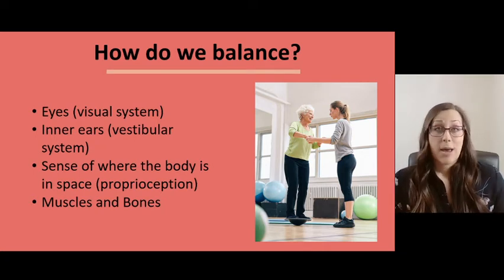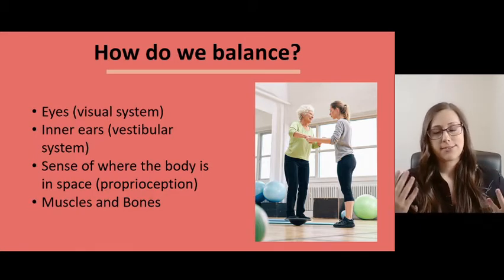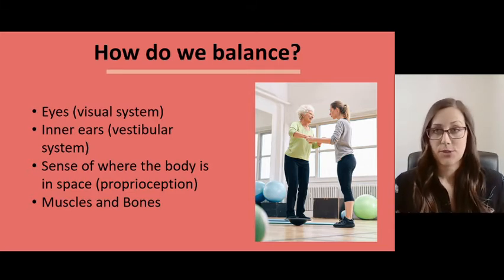And then proprioception, the sense of where our body is in space. If I put my hand out in front here, but I have my eyes closed, I know my hand is out in front of me because of proprioception. Obviously, I had my eyes open when I put my hand there, but if I close my eyes, I know where my hand is in space because of proprioception.